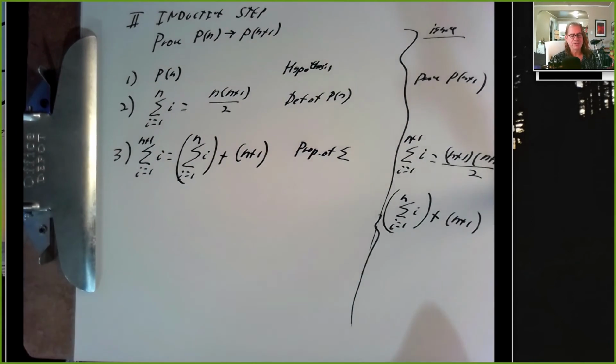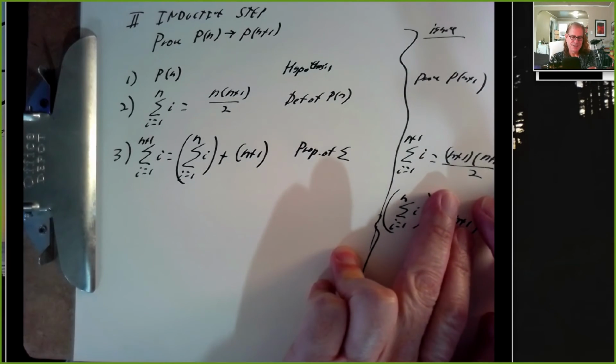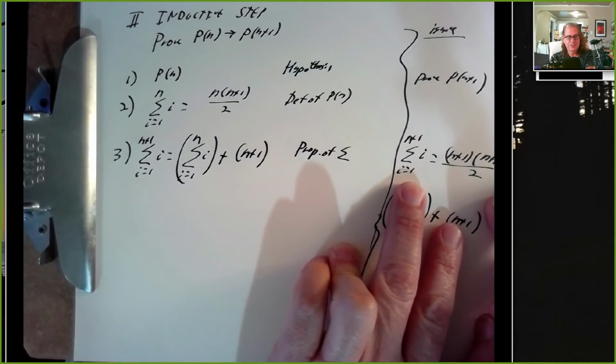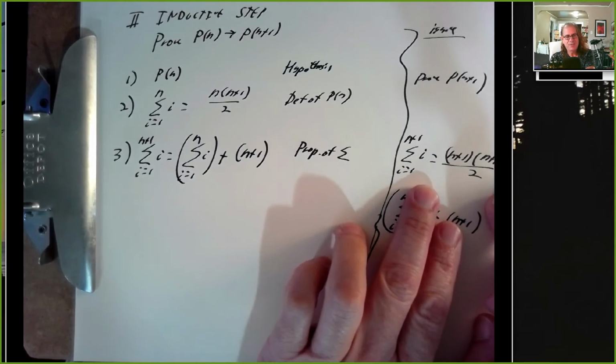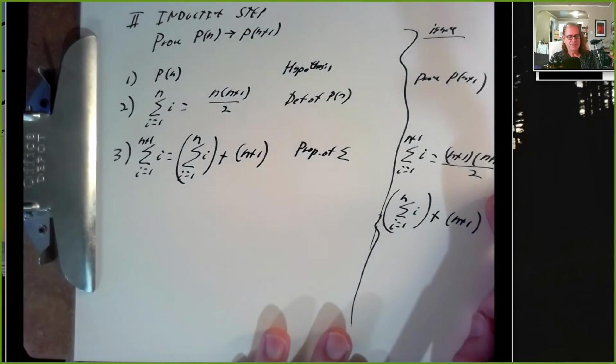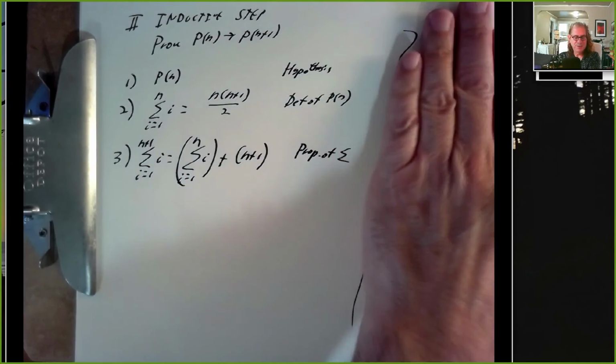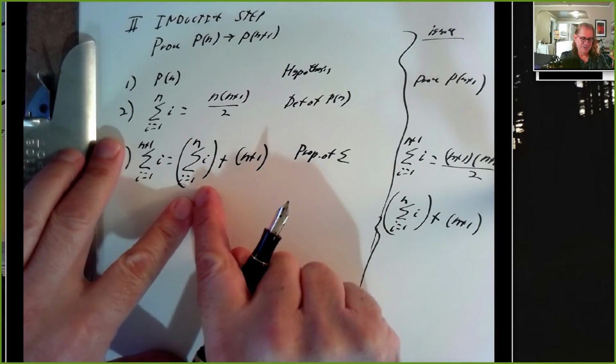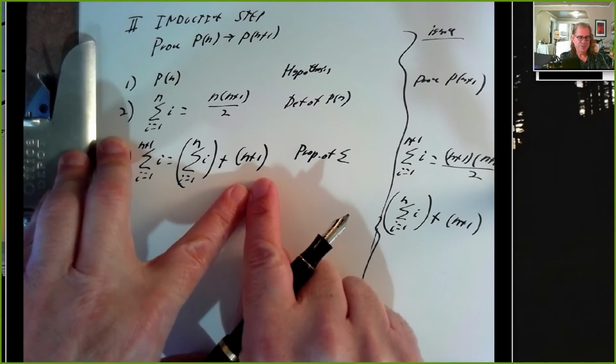So we can pull a term out or a group of terms out. And I'm not using this. I'm not going to use this equality at all because I don't know that this is true. If I write this down in any way, shape, or form, my proof falls apart. But I'm not using this. Ignore. I'm just taking this and saying it's the sum of the first n integers plus one more.